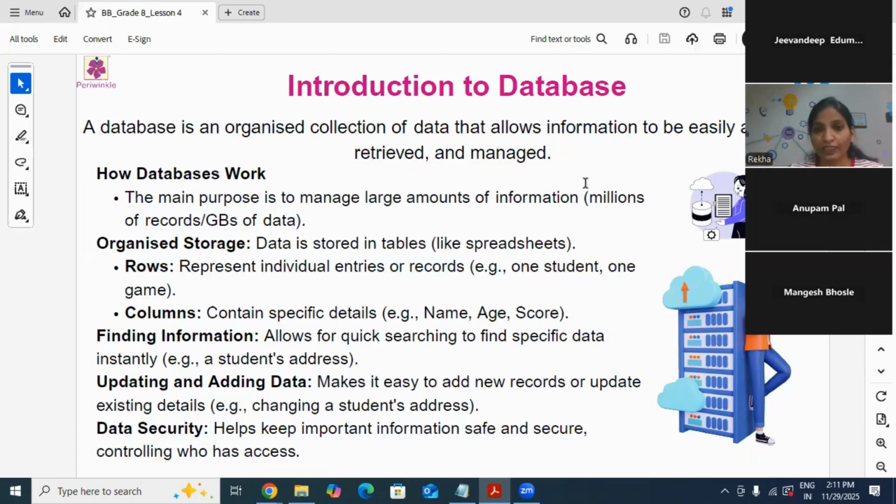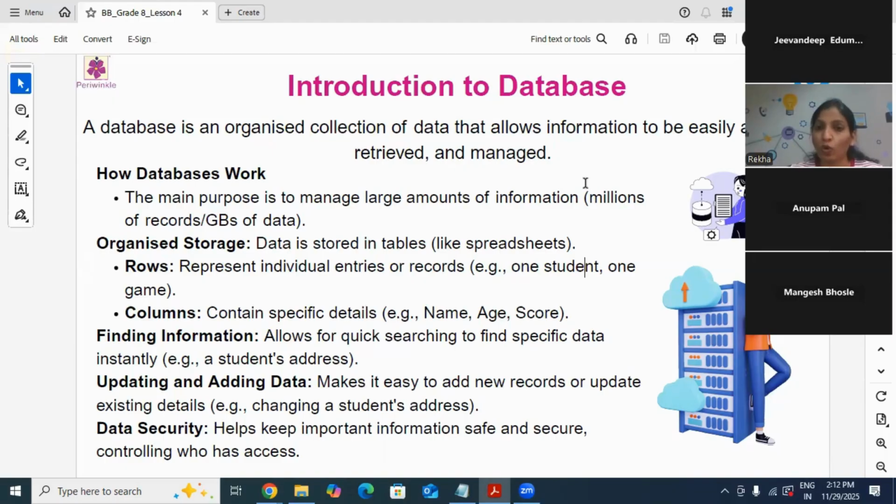If we have data of only 10 names or 10 rows of data, it is visible to us. We are able to see the data, rename it, easily delete it, and easily add the data. But if we have lakhs of data, millions of data, and I want to search, it is very difficult if I do it in a manual way. There comes this database management. There comes the SQL. So with the help of SQL queries, you can easily type the query, and whatever information you want, you are able to retrieve it.